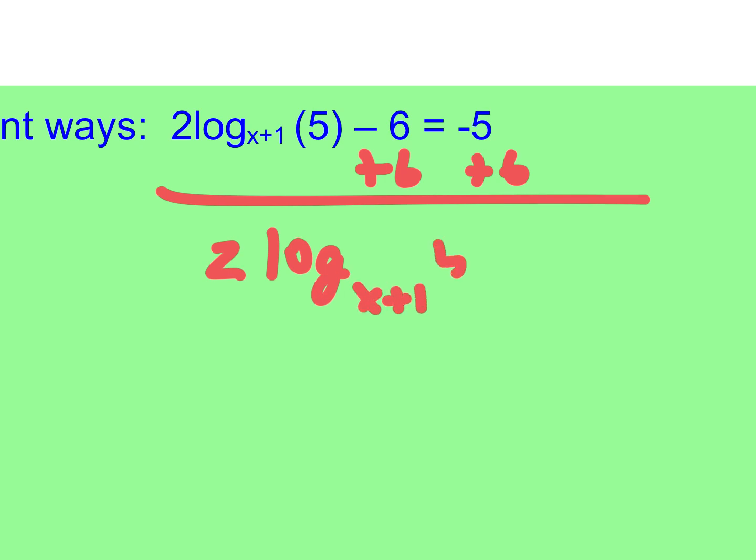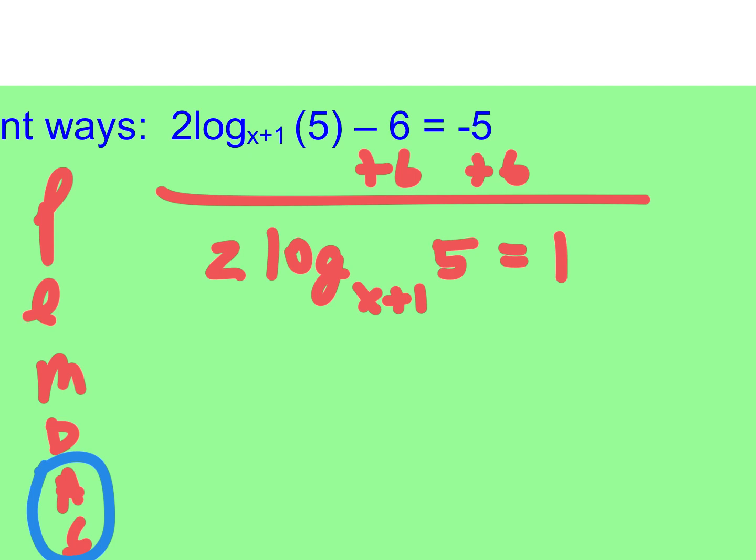If you're thinking, well, I wouldn't have known that I should do that, I would just say, PEMDAS. If you're doing complicated equations and you're solving them, look to add or subtract anything at the first. And then look to see if you could multiply or divide by anything. We can. What can we do now? Divide by 2.